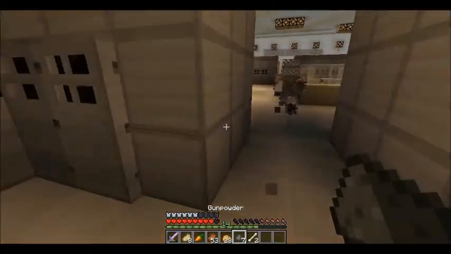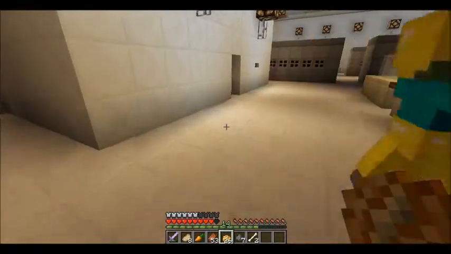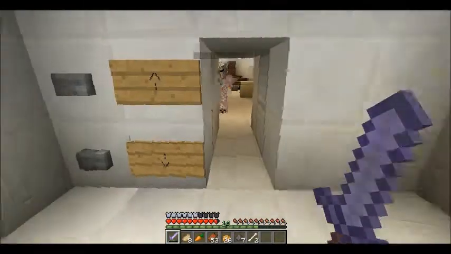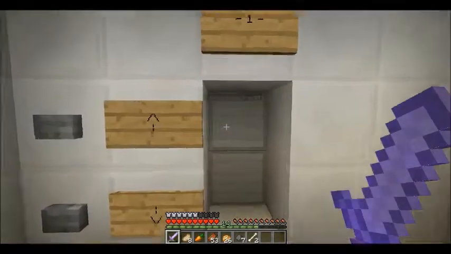Yeah. This was worth it. There's a door here that has a little button. Here, I'm gonna go past while you're killing that. What do you think that is? It's an elevator. Really? Yeah, go. Come in.